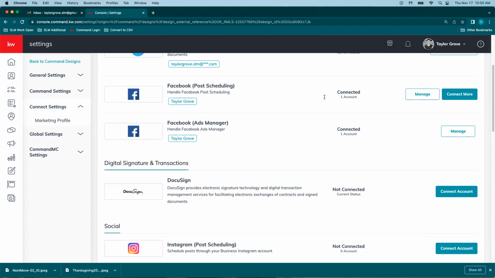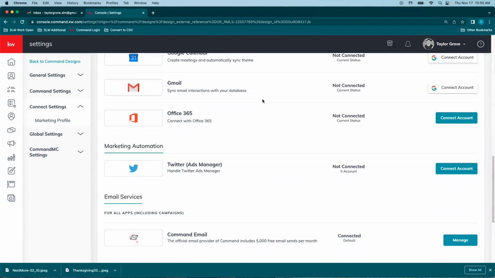If you need to update your account, or if you created a personal page but you want a different business page connected, you can manage, and that's going to take you in so you can edit that connection. And if I'm not understanding your question, I apologize.